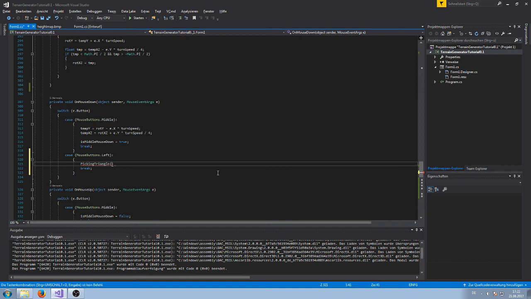And in this function, I would like to give an argument of the current mouse location. So the x and y axis values of the mouse. And there's a way to save them easily into one argument. Point, let's call it mouse down location.